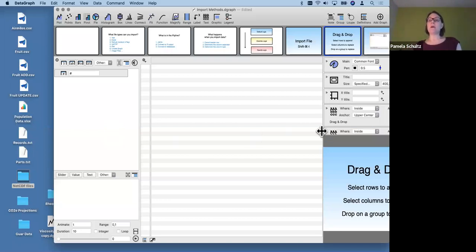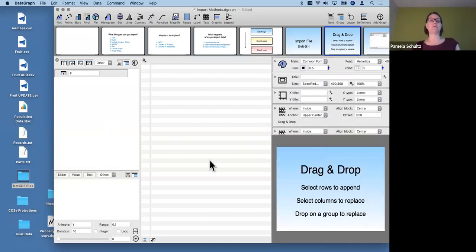So the other thing I want to talk to you about in terms of drag and drop is that it's very easy just to drag the files in. So far, all the files we've done have been formatted well, so they're easy for us to bring in. But if you're appending data, or you want to replace data, then you can also drag and drop in order to bring in the data.